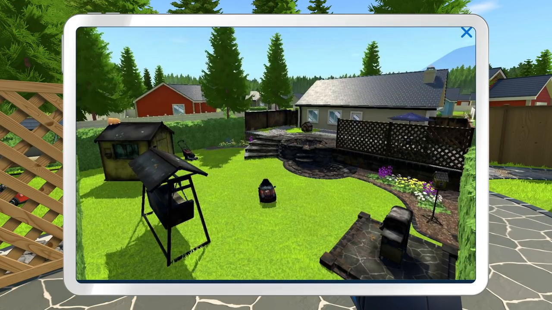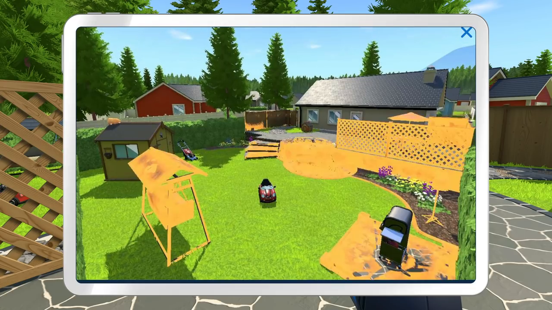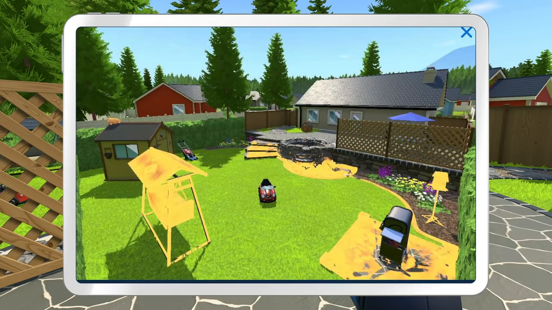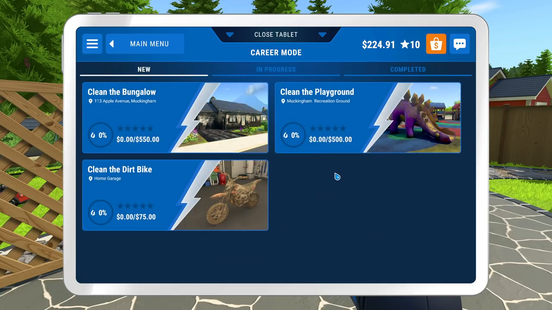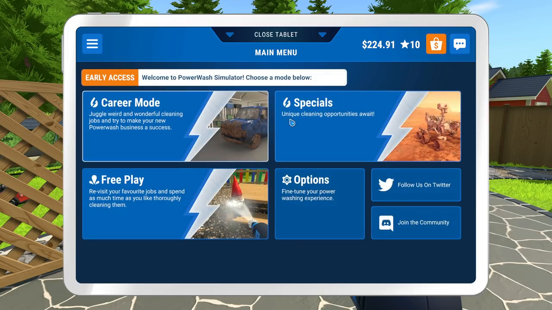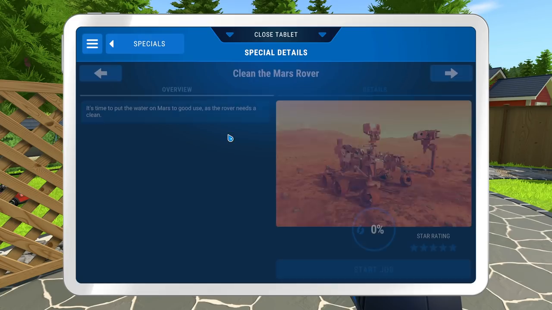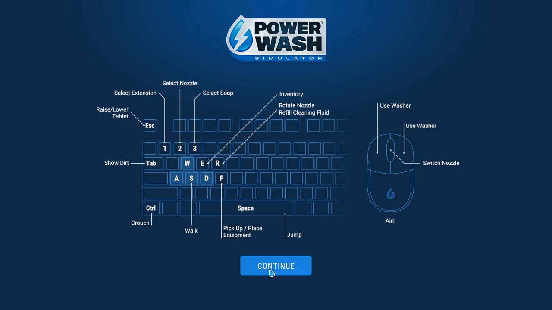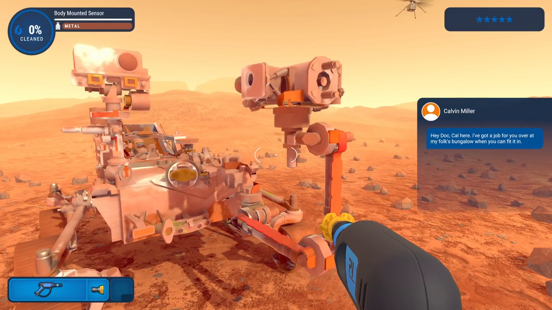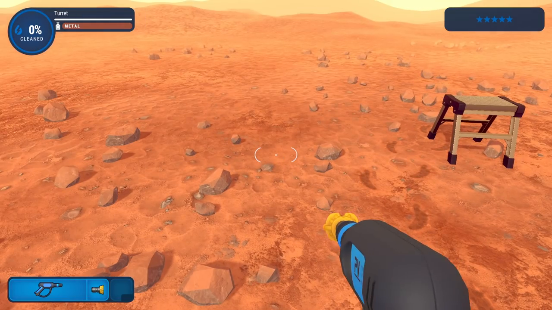Well, you know what we're gonna do? We're gonna watch this. Beautiful. Hit continue. Dirt bike. Playground. God. Oh, the bungalow. Just straight up the Mars rover, too. That's fun. I'm not going to actually do it. But, yeah. Oh, that's neat. Oh, that's fun. I am going to die.